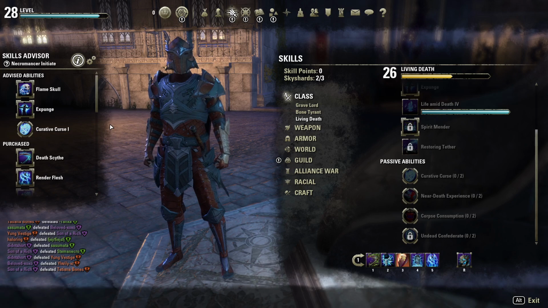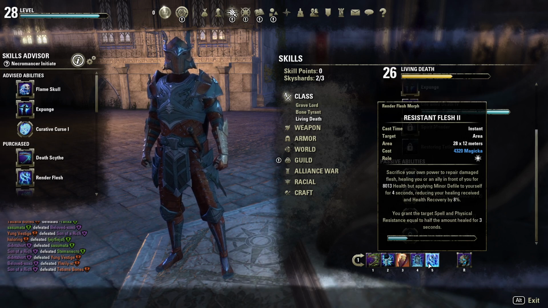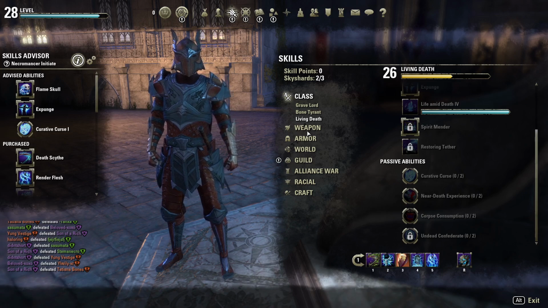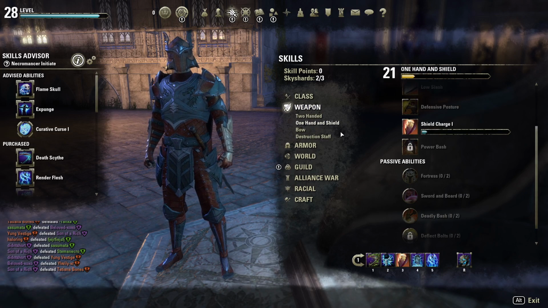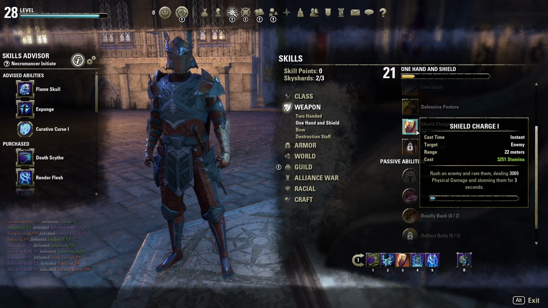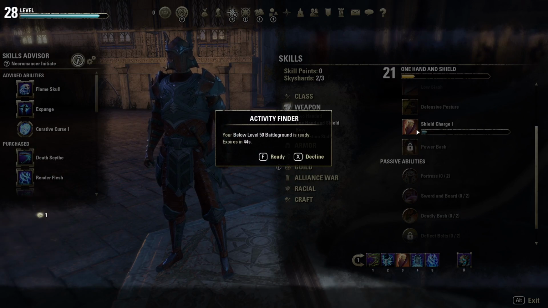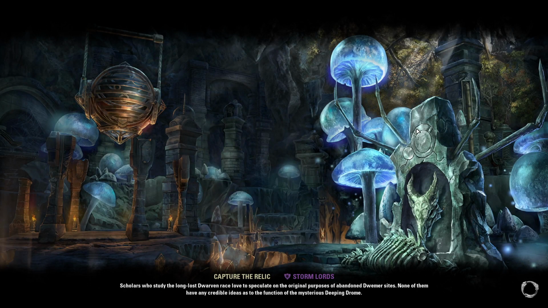So my main strategy right now, while I'm leveling this character, is to play like a defensive tank build in Battlegrounds. So we're doing sword and shield as a weapon, and we only want the sword and shield just to have the shield charge. I need something to get me into the battle, and this shield charge will get me into the battle, and it will stun the enemy for 3 seconds, which is perfect because as a tank, I just want to crowd control. I don't want to do any damage. I want to crowd control and stay alive.